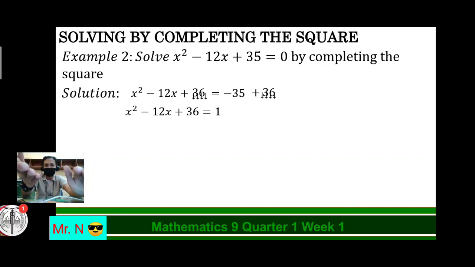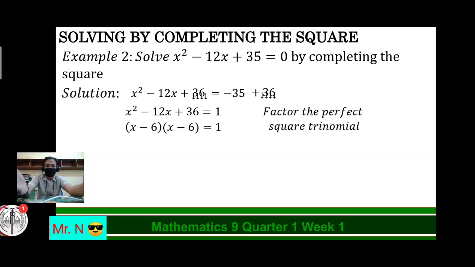So, now let's consider the sign of the middle term. It's negative, right? So, meaning to say we're going to use the negative sign. So, negative 6. So, pagsamahin natin sila, so it will become x minus 6. So, meaning to say the factors of x squared minus 12x plus 36 are x minus 6 and x minus 6. Okay? So, now, we already have this quantity x minus 6 times the quantity x minus 6 equals to 1. So, this time we're going to rewrite the expression on the left as the square of a binomial. Okay? Ano yung target natin dito? Kasi kailangan natin ma-solve for x, right? So, ang target natin dito is makagawa tayo ng quadratic equation na naka-form in x squared is equals to k.